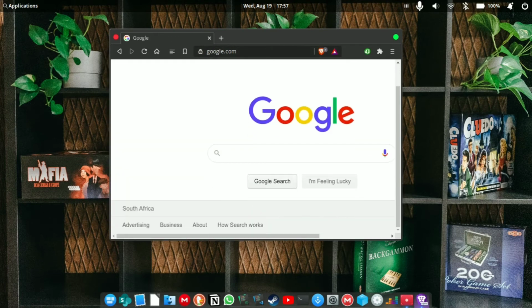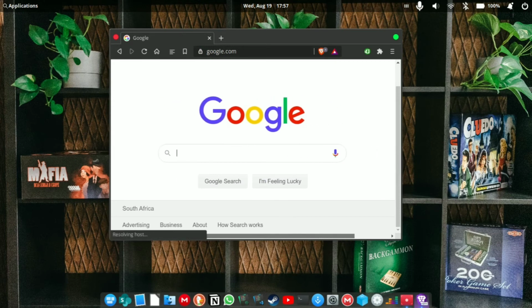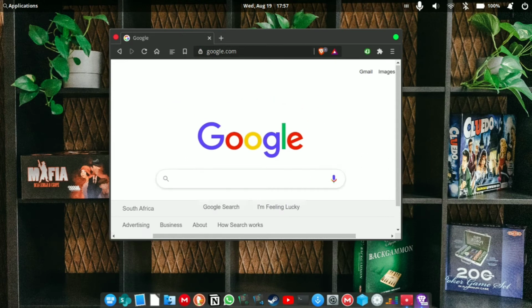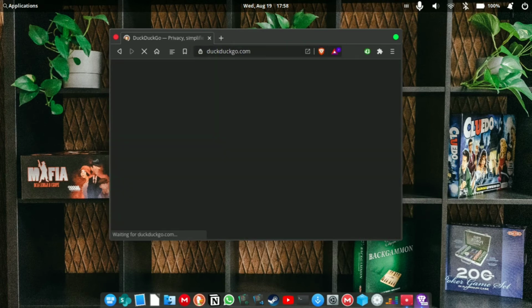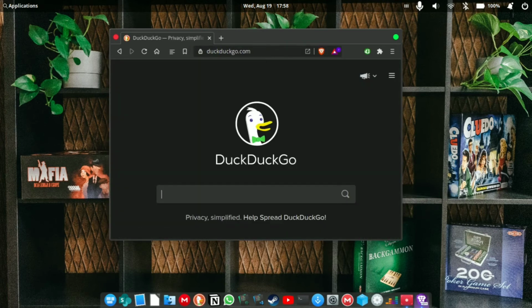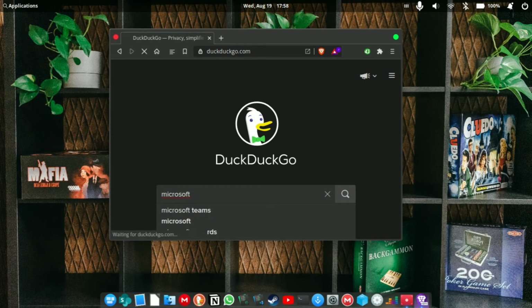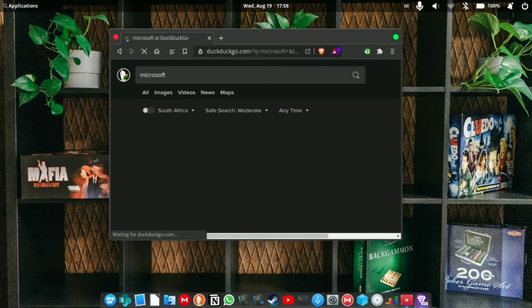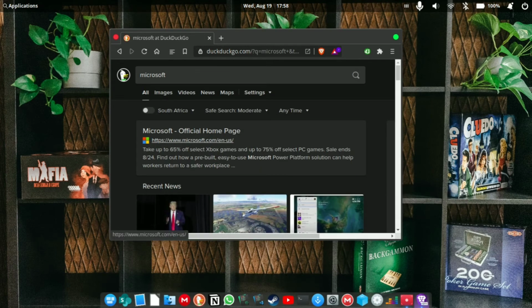Even though they've been saying, well, we respect your privacy and things like that, not many people buy it. So just for extra safety with your Brave browser, I recommend that you use DuckDuckGo, because in the long run, it's been keeping up its word. It's private and it's simple, and it's just straight to the point. So if I search for Microsoft on DuckDuckGo, it will give me the most recent and straightforward results.